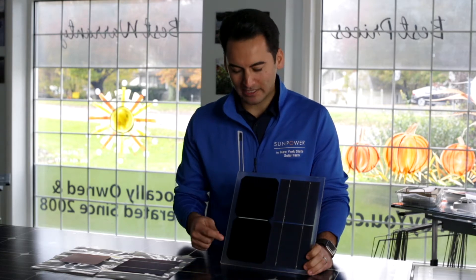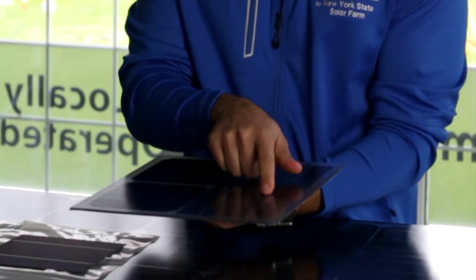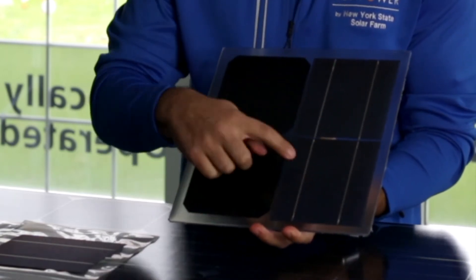The way we produce more power on your roof with less panels is by the cells that we use. This SunPower cell is all black. The standard efficiency cell actually has these lines on the front of it — it's almost like a metal paste the way they're set up. It's like my shirt: when you go to get your shirt screen printed, they basically take a design, iron it on there, and it's screen printed right to your shirt.